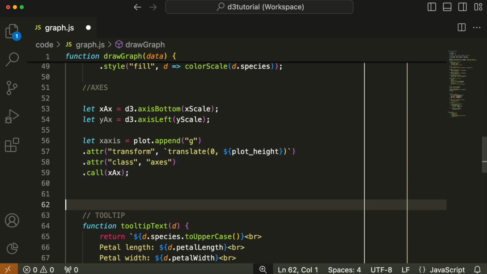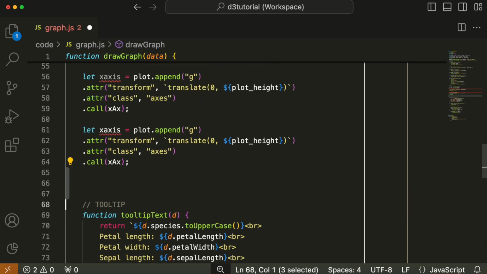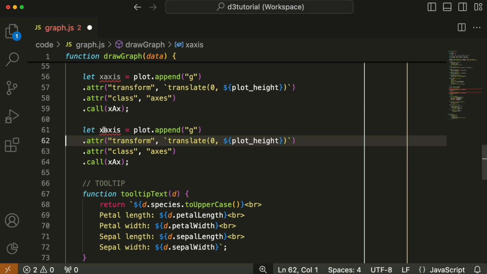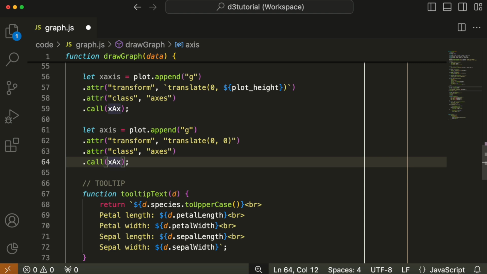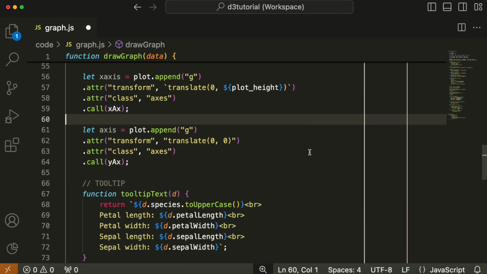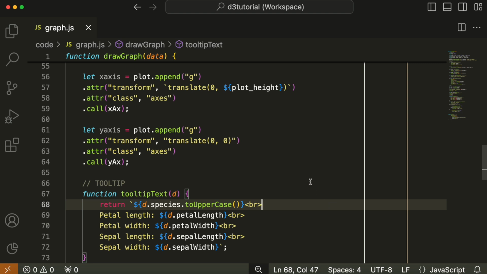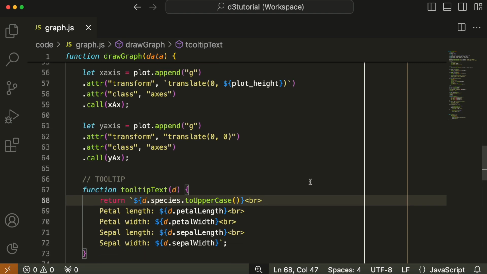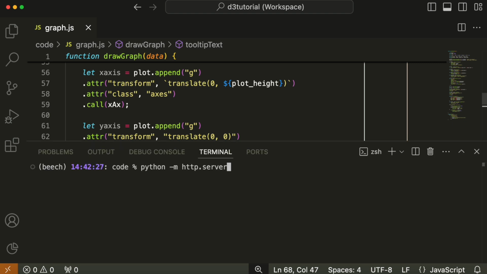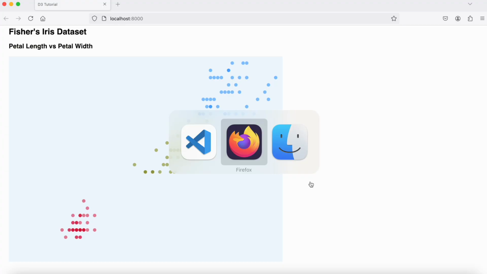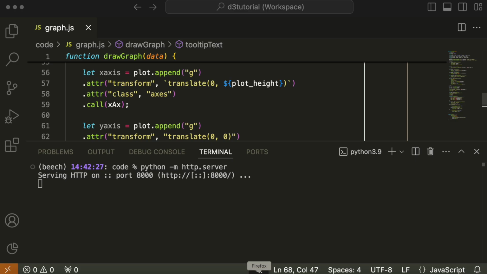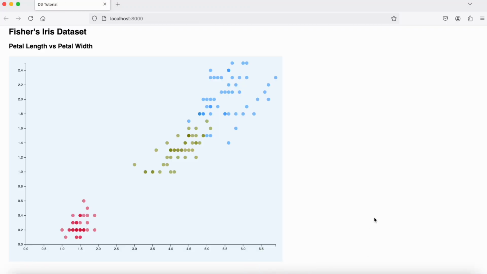So we're going to copy that and just change the vital characteristics. So we change the name to y-axis. We'll get rid of the backticks for normal quotation marks. This becomes 0, 0. Change this to y-axis. And I didn't put in the y there, so y-axis. So take a look at the Fox. That didn't work. Reload the Fox, and here we are.